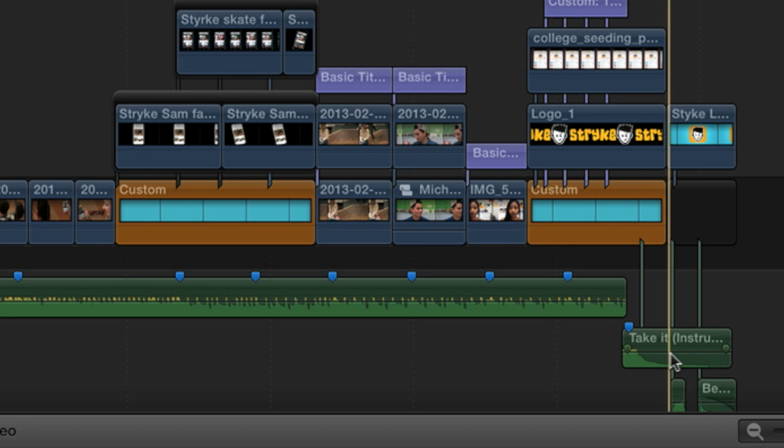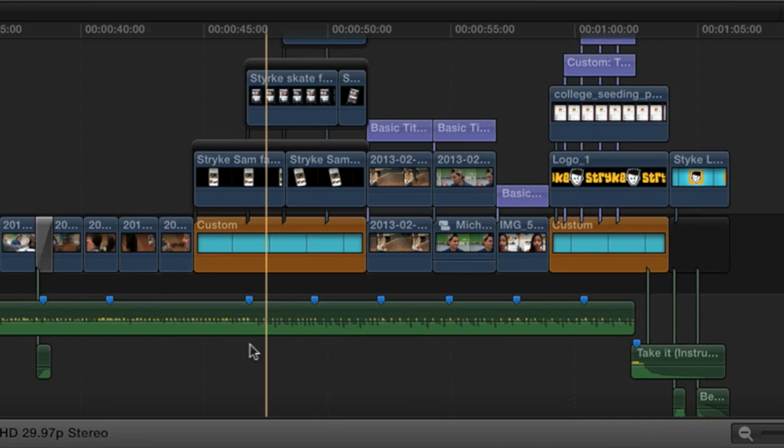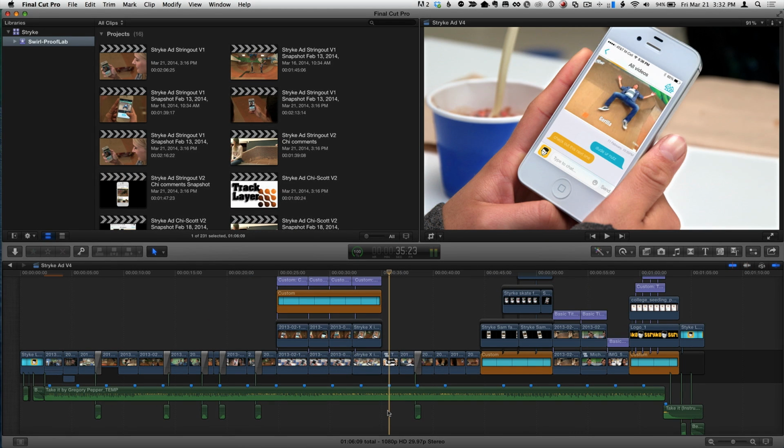So I found a way. There's a repeating section that I could cut out, a whole section, and still match the length of my video by cutting it here. So here's the reason I bring all that up. The scenario is I'm working in a managed library. That's part of what we're talking about here. In other words, all my media is inside the library, copied into the library.